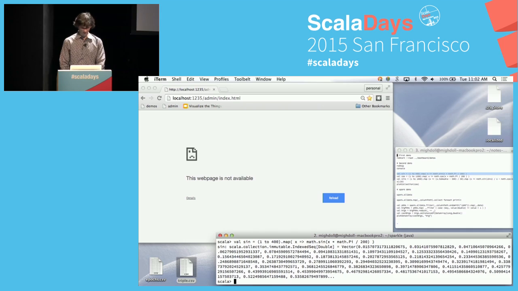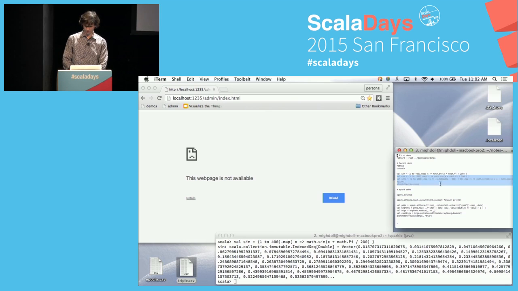Here I just made a little Scala collection with sine in it, and I'm going to make a couple more just for fun.